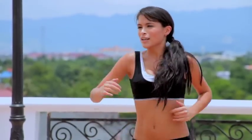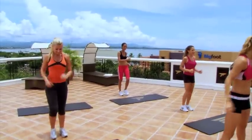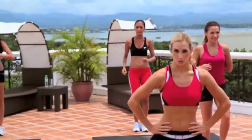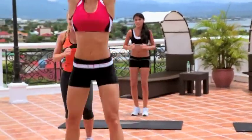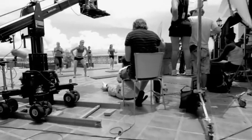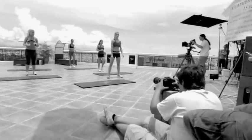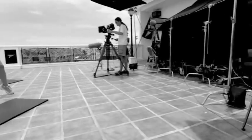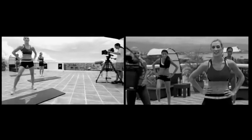All right, next exercise we've got going are shuffle jumps. For this one, we're gonna start hands on the hips, go into a three-quarter squat, shuffle, shuffle, jump, touch the ground, fingertips, back up, shuffle, shuffle, up, down. All right, let's stay light on our feet, keep in the squatted position. Ladies, you ready for this? You got it, come on, let's do it. Here we go.